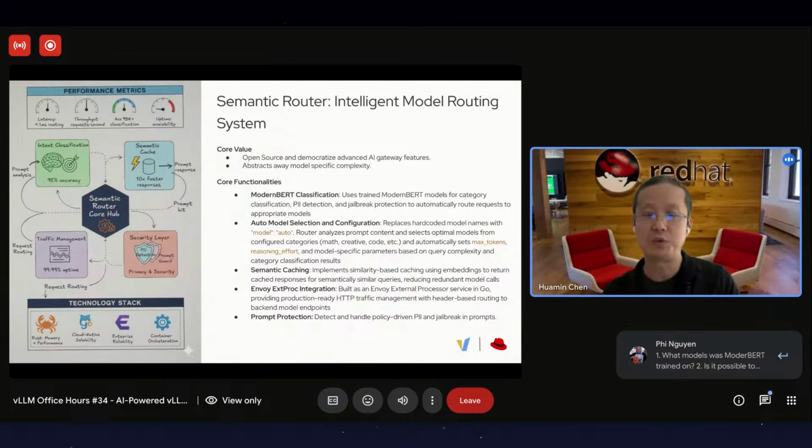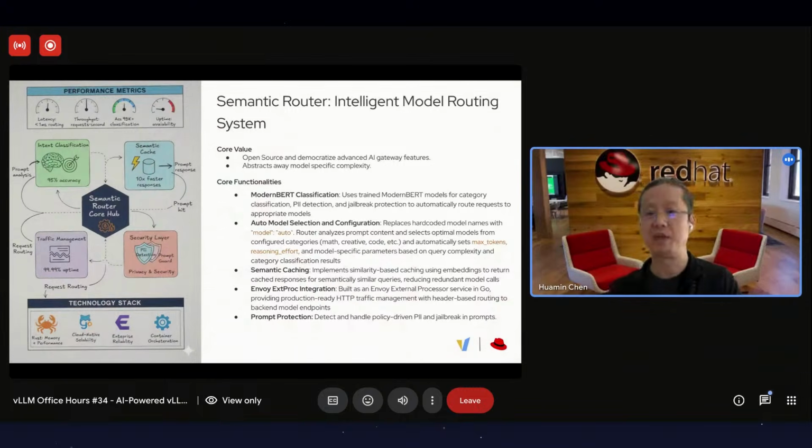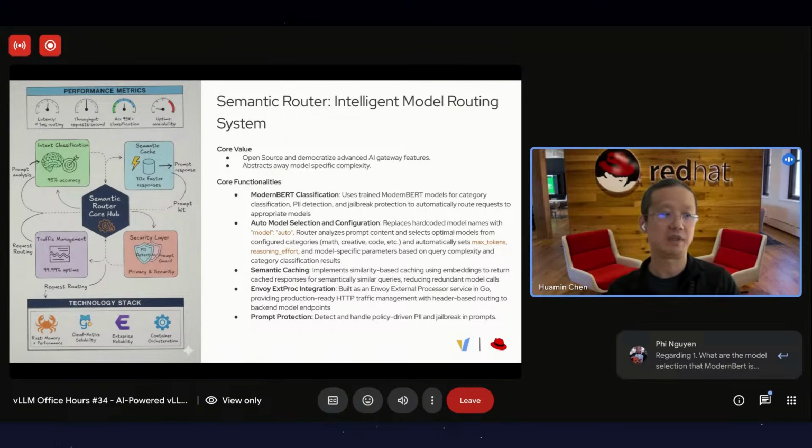We also have semantic caching. If you ask a question in two ways, the first time, how many people are in this meeting, that is one way to ask the question. The other way is, what's the attendance of this meeting? Even though there's a minor difference in these two questions, they fundamentally mean the same thing semantically. So we detect these semantic similarities using embedding models and cache the results. When we see similar prompts, we can reuse the cache without having to go into the backend again.